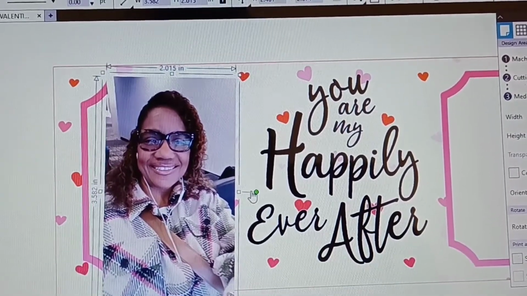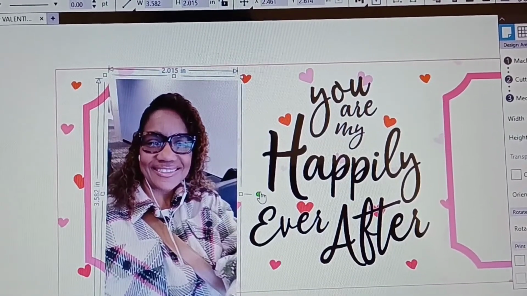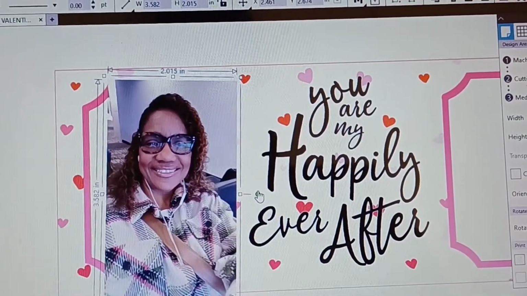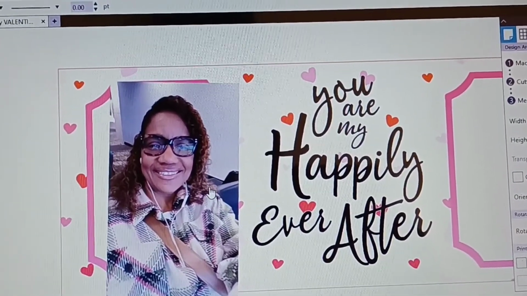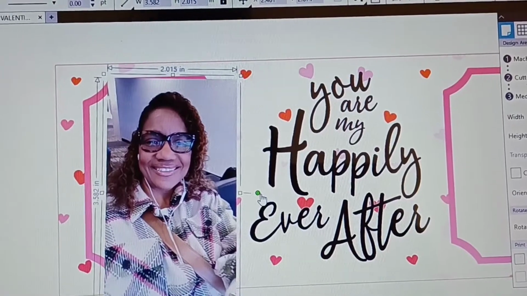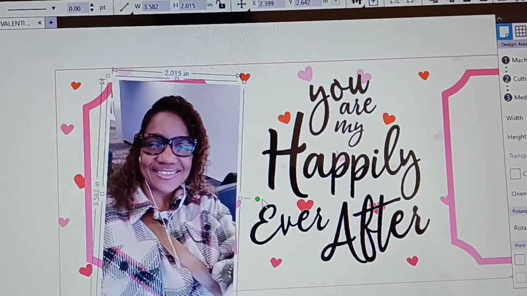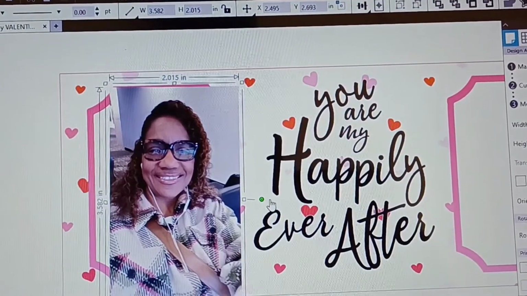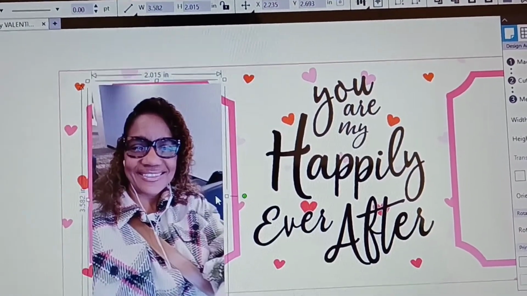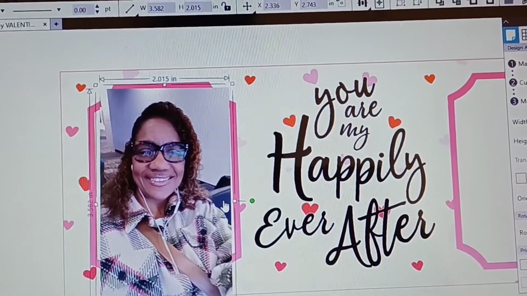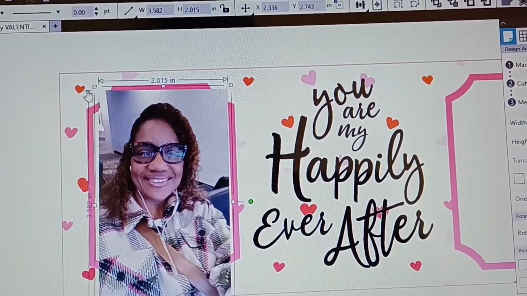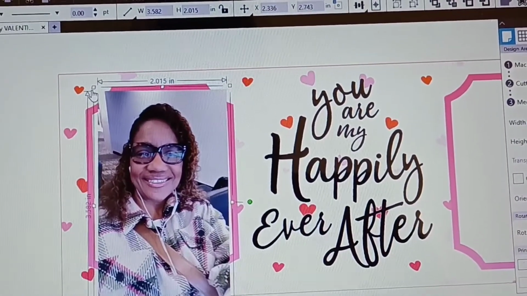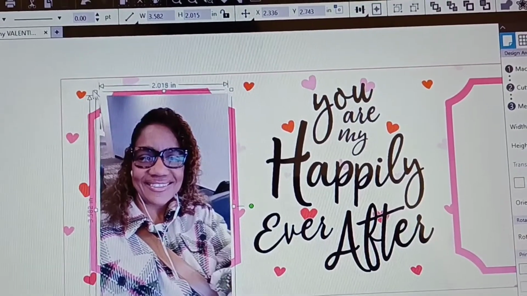Make sure that the photo is straight, and you notice this little green dot is going to allow you to rotate the picture the way you need it. And just make sure that there are no spaces open on the bottom left or on the sides. Position it perfectly so you don't see any empty spaces on the sides, top or bottom.